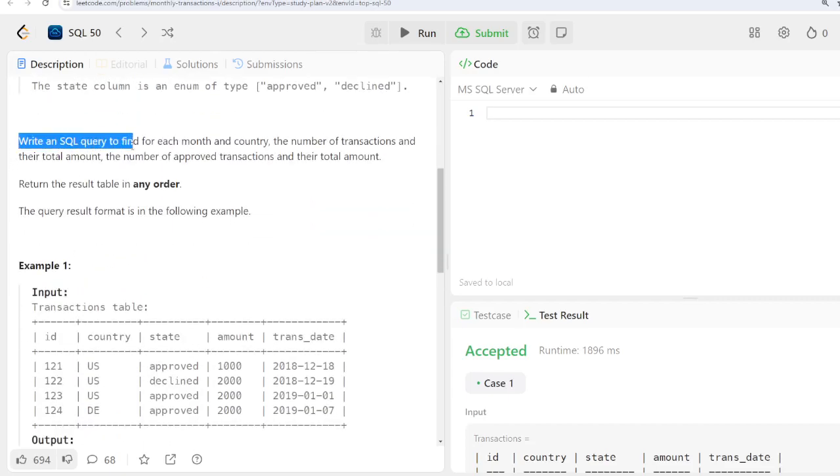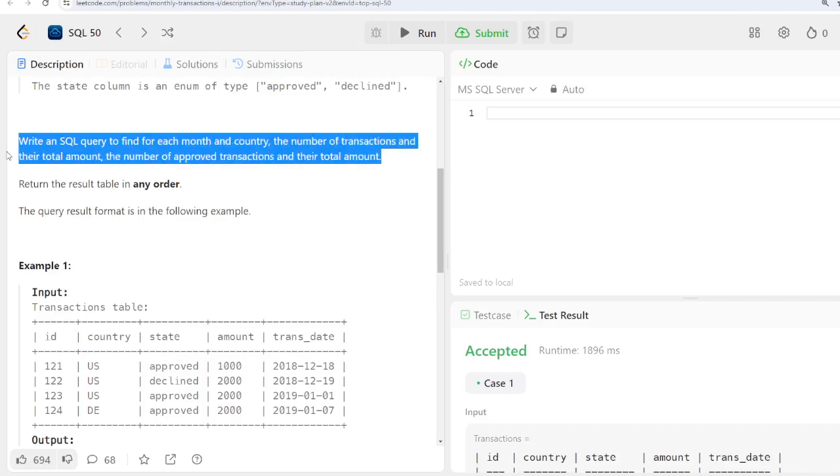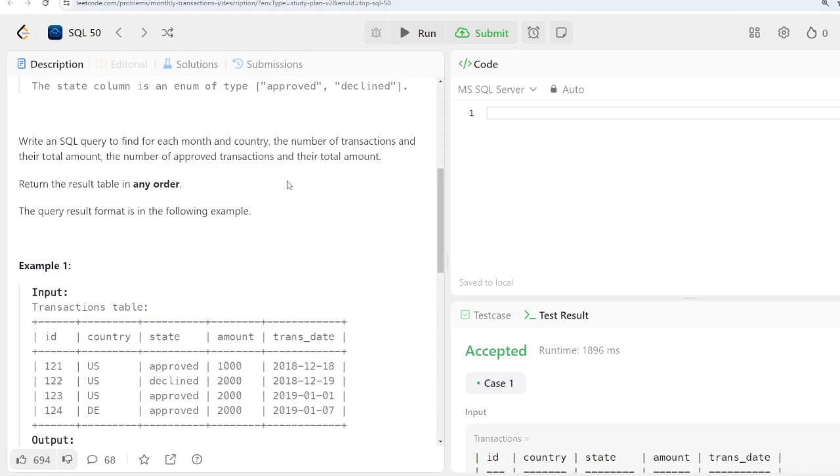Write an SQL query to find for each month and country the number of transactions and their total amount, the number of approved transactions and their total amount. Okay, so by each month and by each country, I want to find out the number of transactions and their total amount and the number of approved transactions and their total amount.